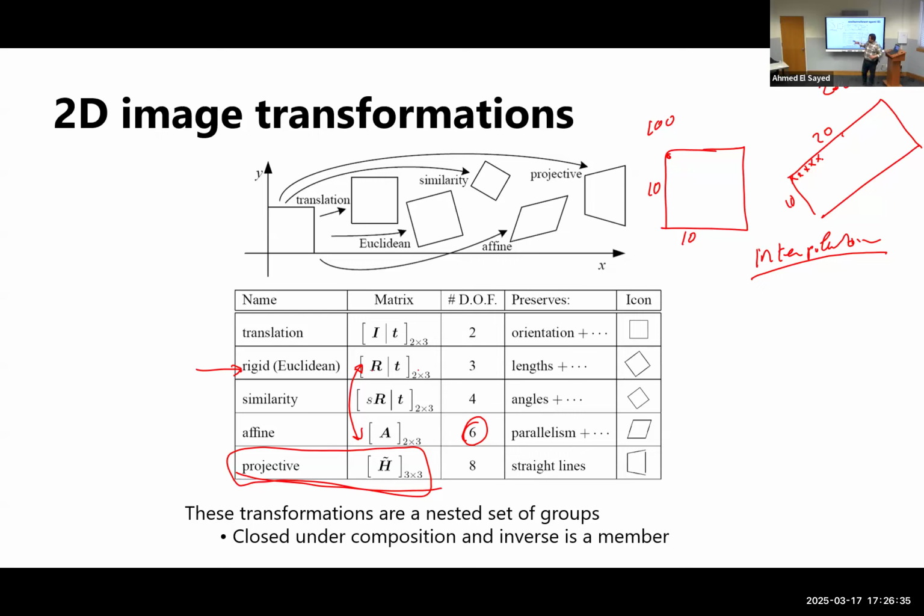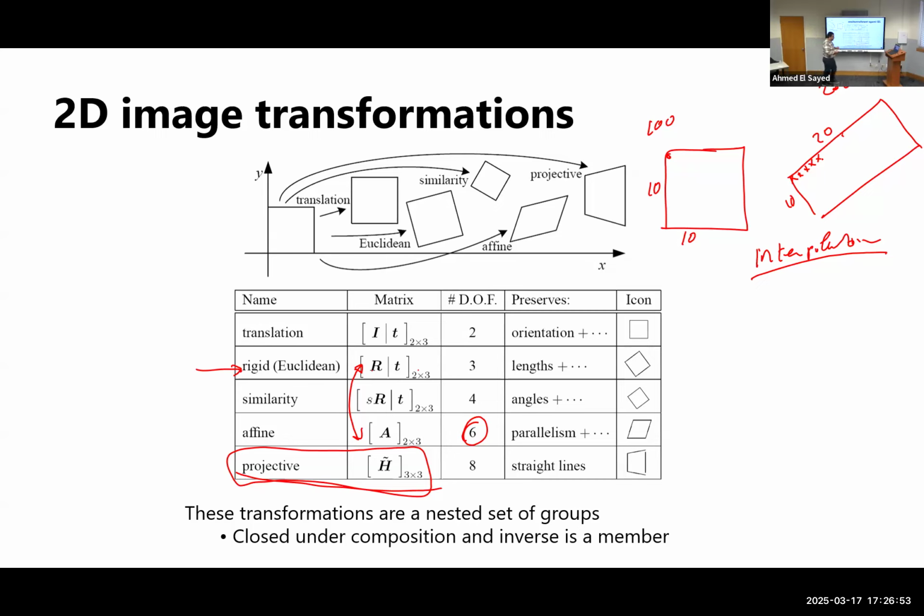You will always need to use interpolation if you are doing a transformation or warping. They always come next to each other, because you will never be able to fill the same number of pixels from here to here.